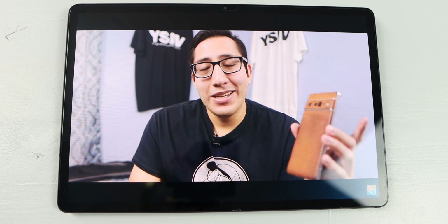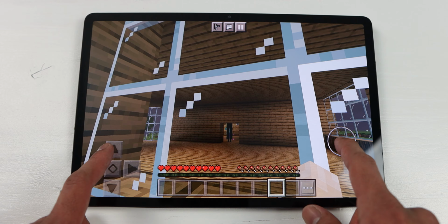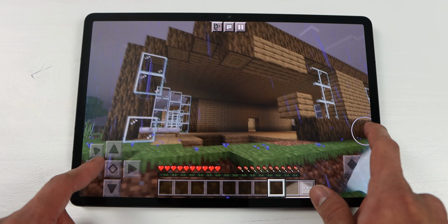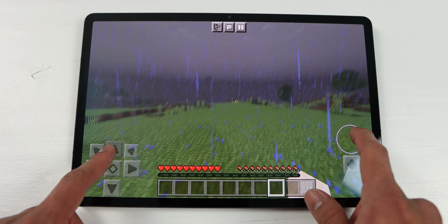I think it's fantastic. The display itself is a 12.4 inch 1440p 120 hertz display. I believe it's AMOLED as well, so it means it's going to be bright, colorful, smooth, and big. It's going to be a great display for a lot of things, but again, keep in mind the size. It's a pretty big display here, so if you're planning to carry this around, just keep in mind the size. It's a pretty big tablet here.